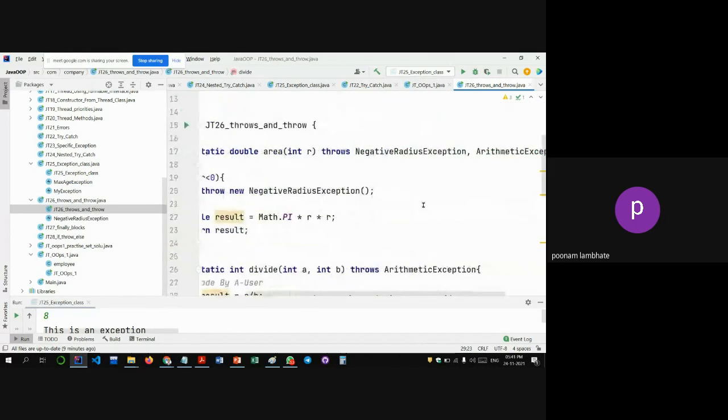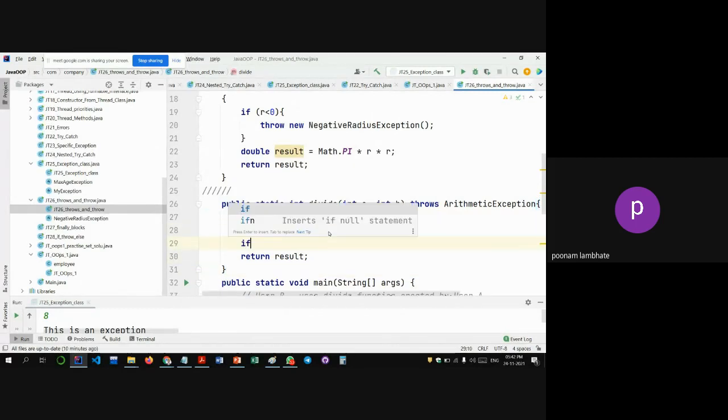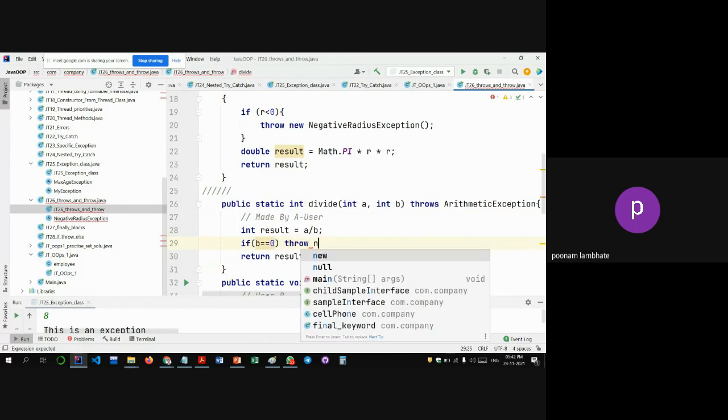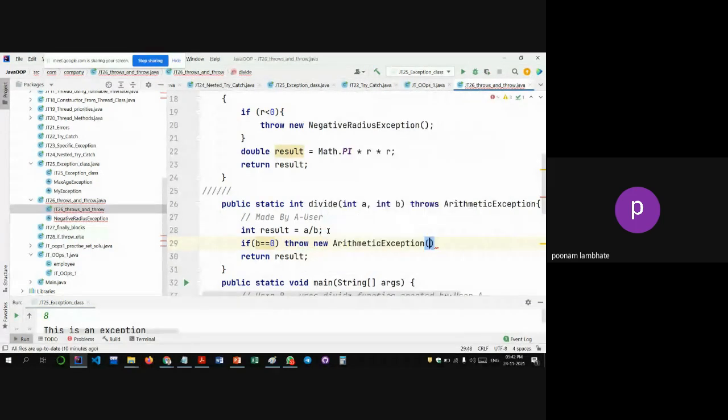And you want this particular method, if an exception is occurring, to throw that exception. So either what you can do, you can write over here, if b is equal to 0, then throw new ArithmeticException. Okay, you can write like this. So if b is equal to 0, this object will be thrown.